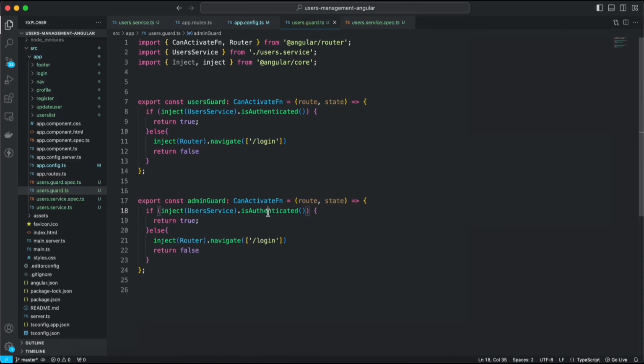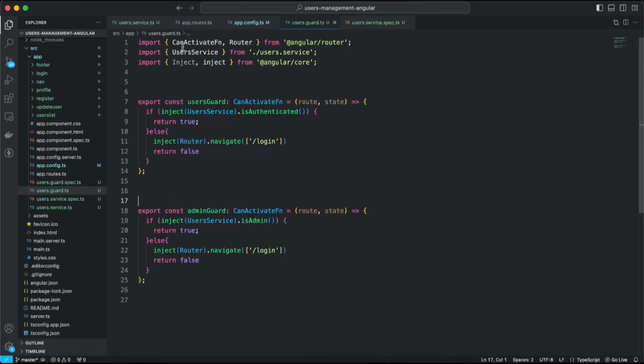So this time around it is going to be is admin, as we saw earlier, and it is going to navigate to the login page. So yes, this is that. Let me just get rid of this big inject. I'm not using that. So we are going to proceed.